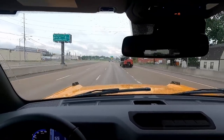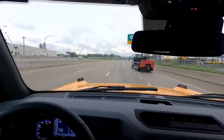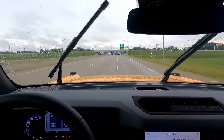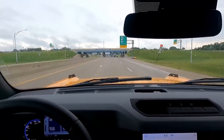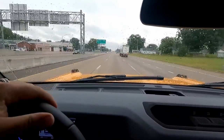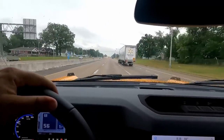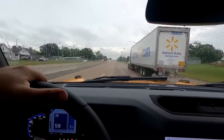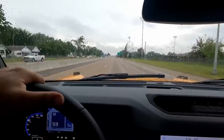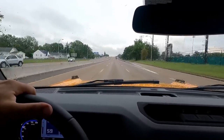Here we are at 55 miles an hour and it is raining. We got some wind going. It's pretty quiet in here — it is not loud. It is very comparable to the sound level in the FJ Cruiser, which did not have a removable top. I keep comparing it to that because that's what I'm just coming from in terms of a comparable vehicle. It's been a while since I've been in a Jeep, but the last time I was, it was a soft top and it was very extremely noisy. This compared to that, it's very quiet. Compared to the FJ, it's about the same — a little noisier, but not bad at all.